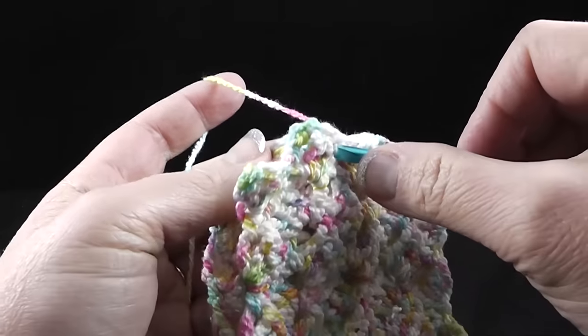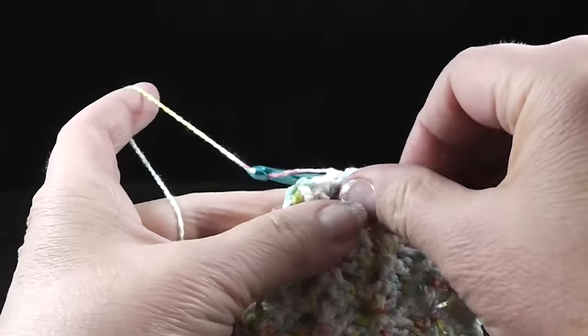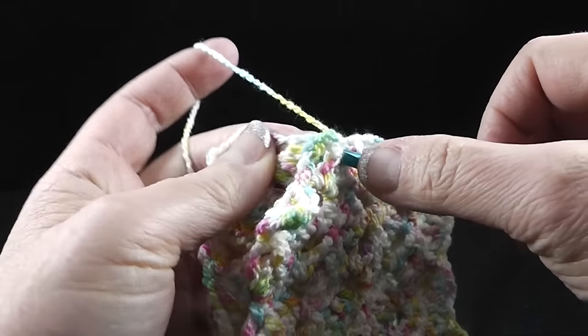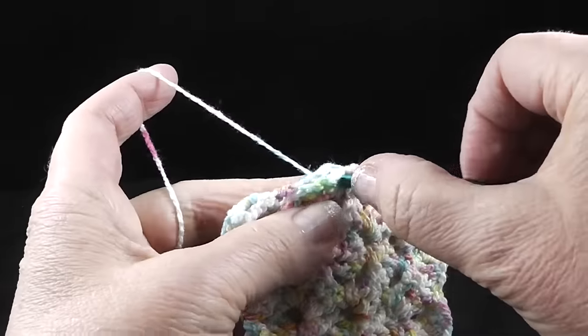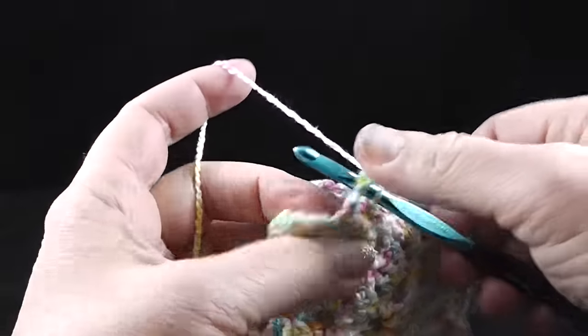Okay, let's do this one again. The 3 single crochets are crocheted right into that chain 3. Now this is the part that's going to be at the back of the headband when you wear it. You would not want this seam to be showing in the front.